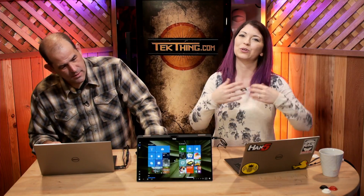And then it comes with plenty of ports. There's one Thunderbolt 3 port. It also has DisplayPort over USB-C, so there is one USB-C jack. There's a micro SD slot, which is awesome. I love micro SD slots. There's a headphone jack, of course, a Noble lock, and it also has a Microsoft Hello fingerprint reader on the front of it, so if you want to use that, you can. I don't feel like giving Microsoft my fingerprint, so I don't use that necessarily because I'm paranoid, but you can use it if you want to.